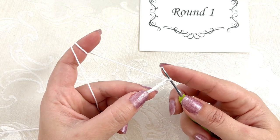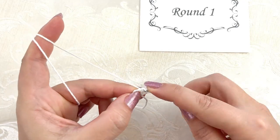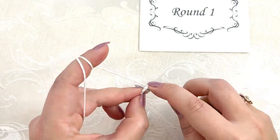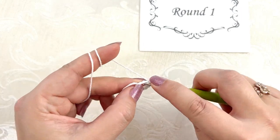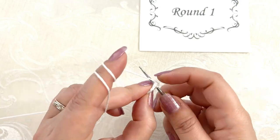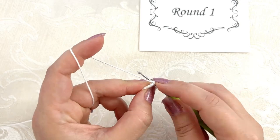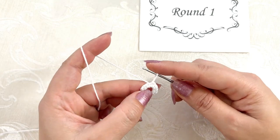Now join this circle with a slip stitch into the first stitch, which was your slip knot. So join with the slip stitch. Chain 1 and make 12 single crochets into this circle. 1, 2, 3, 4, 5, 6, 7, and I'm going to work around this tail. 8, 9, 10, 11, and 12. Join with a slip stitch into the first single crochet at the beginning of this round. So the first round is done.